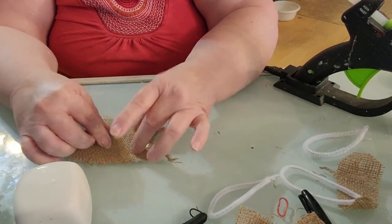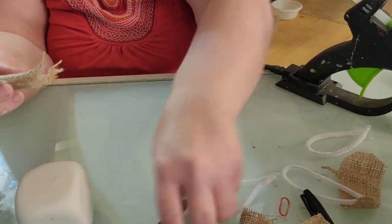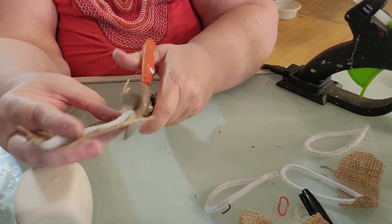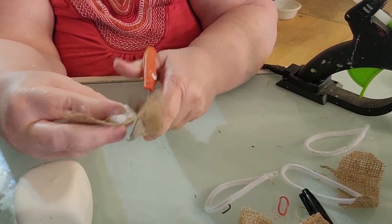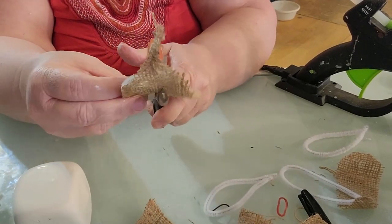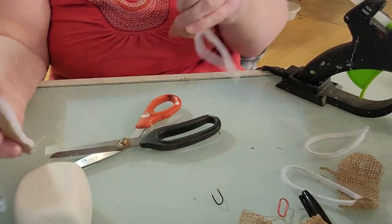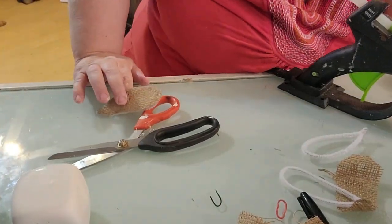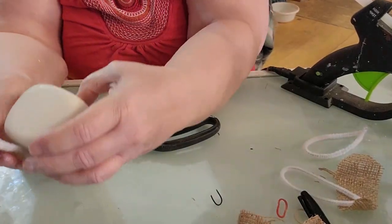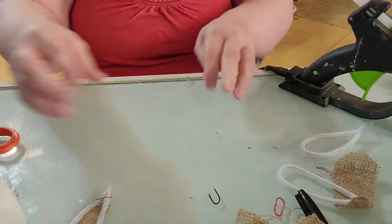And yes, for anybody that's wondering, I do have the little pink things out in the she shed. But it was a little chilly, and I was really in the mood to just get these crafts done, so I didn't walk out there. And yes, I should have, because I burnt my finger really good here in a little bit, so I should have went on and got my finger protectors. Lifestyle is live and learn. Look how much cuter that looks on there.